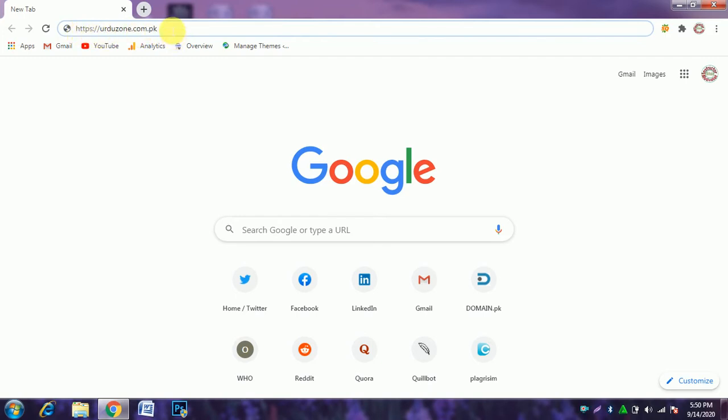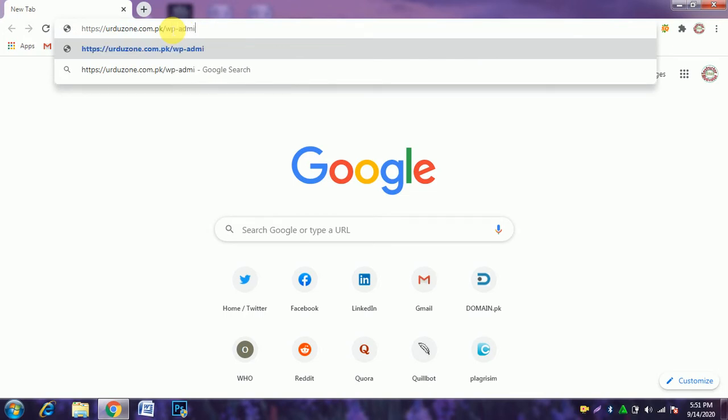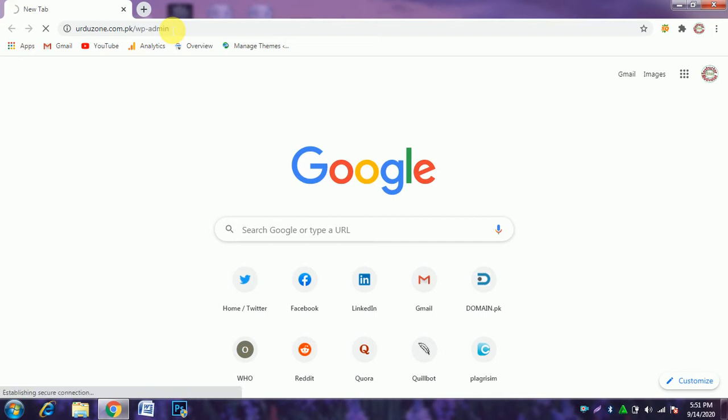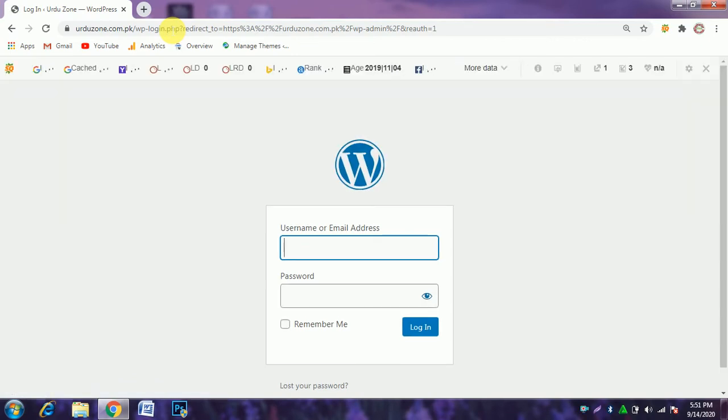Set your URL /wp-admin, enter. To go to the dashboard, give your login information that you gave when installing WordPress in cPanel. Please give your username or email and password.